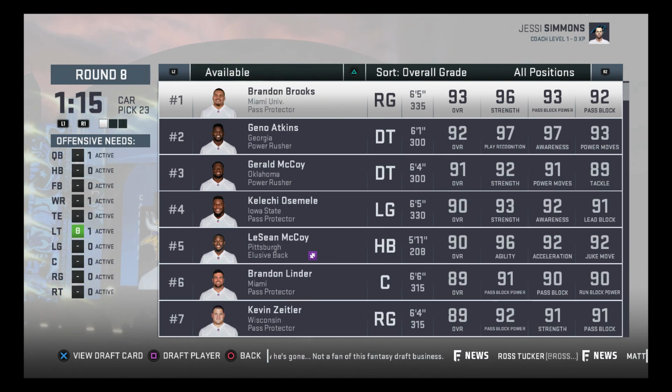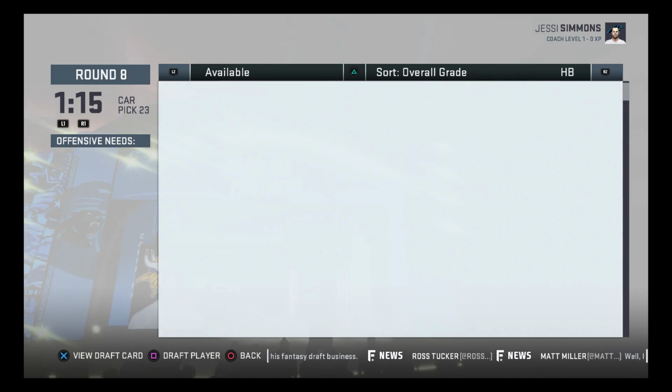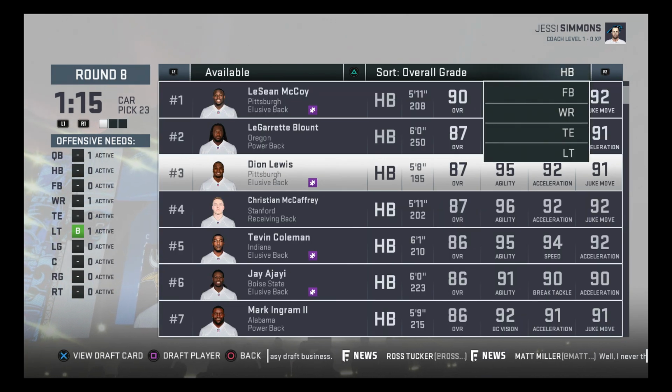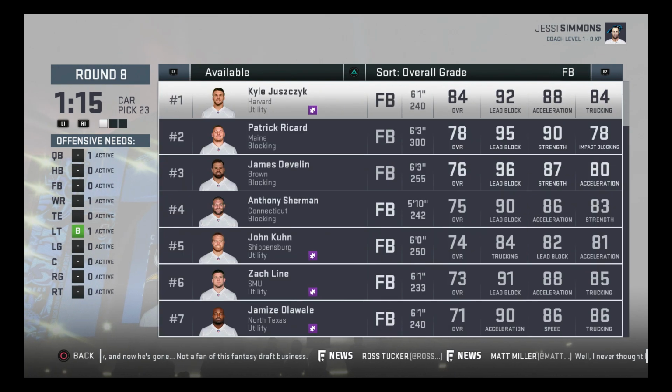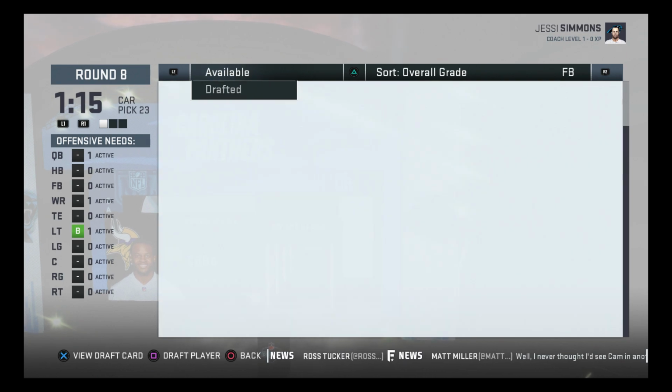This player is ranked number 2. You picked him at 1,071. You reached. This is the worst pick we've ever seen. You're fired halfway through the draft. I'm going to pick a fullback, and it's going to be the best pick of the draft.